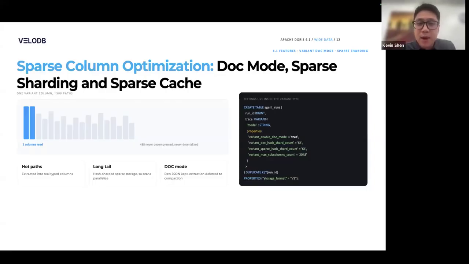At the same time, if there are certain paths that we know are hot paths, you can configure it to read the actual subcolumns directly. And of course, for everything in between, the long tail of things, we use a hash shard sparse storage so that scans can be parallelized when you're doing ad hoc searches or something less predictable that you haven't extracted into the hot path.